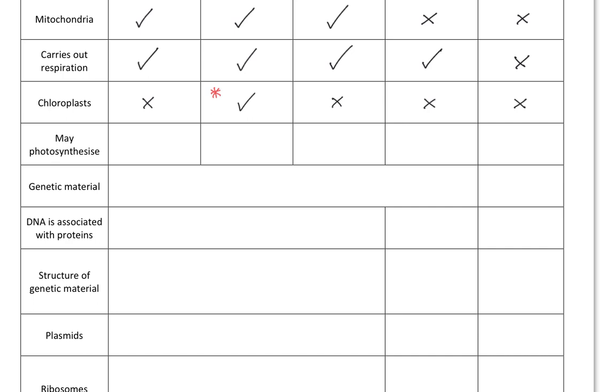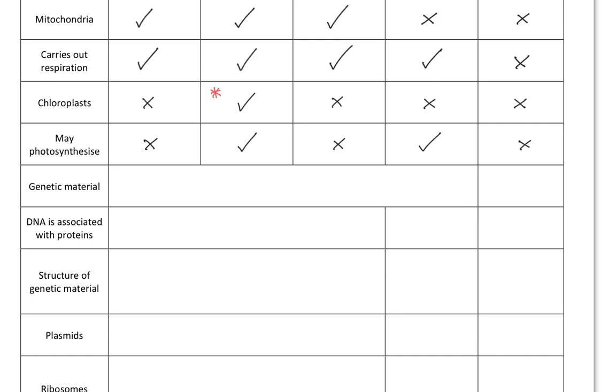Which cells may photosynthesize? Animal cells don't photosynthesize. Plant cells obviously do because they have chloroplasts. Fungal cells don't. They decay things. Remember, they're your decomposers from the carbon cycle. However, some bacteria do. They're called the cyanobacteria. So you don't have to have a chloroplast to photosynthesize. You can do it just within the cell itself. It's less efficient. But there's a cyanobacteria algal bloom in one of the lakes in Northern Ireland, a toxic blue-green algae. The blue-green algae are bacteria.